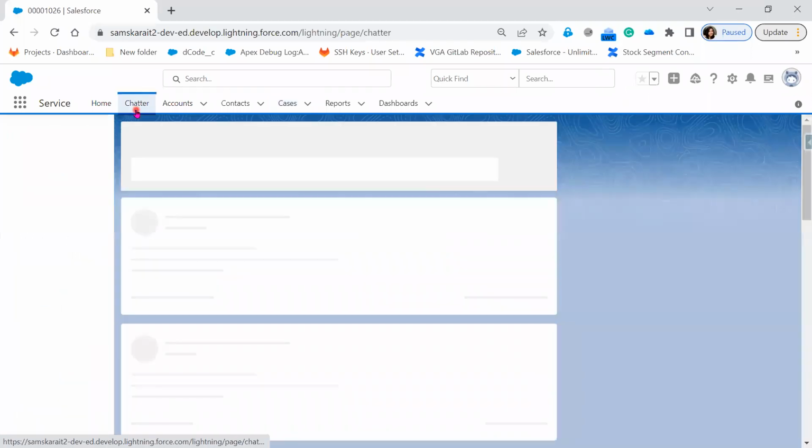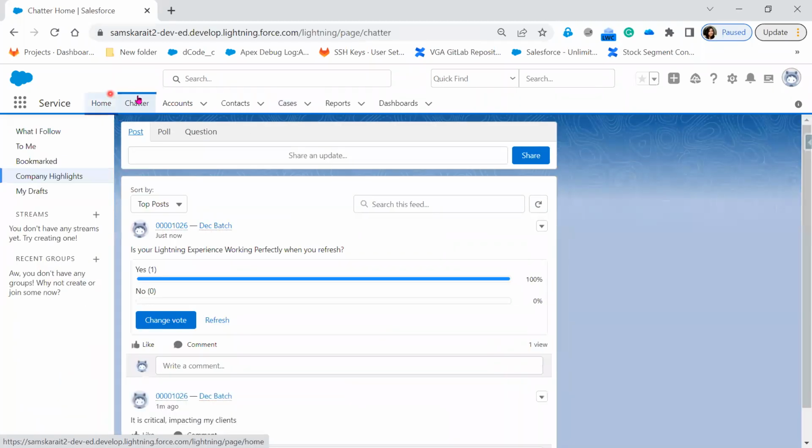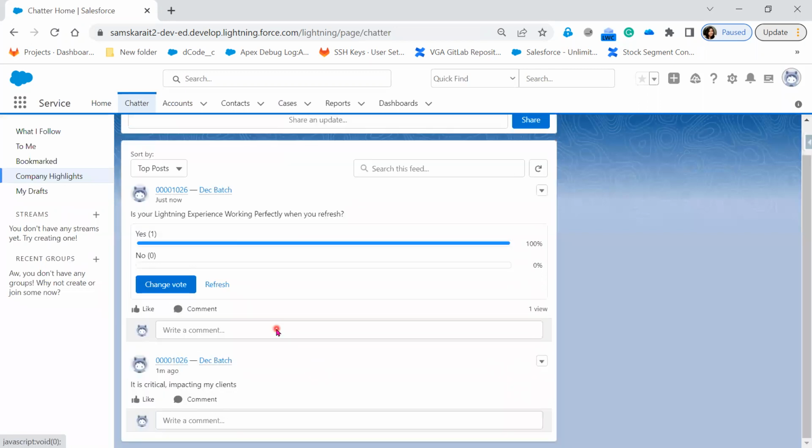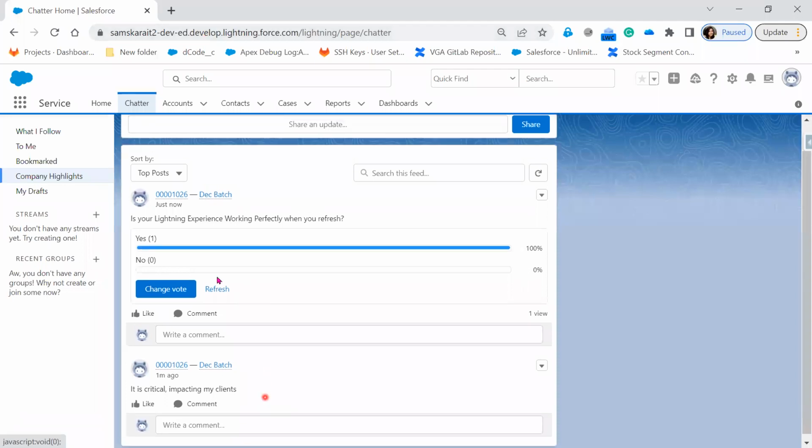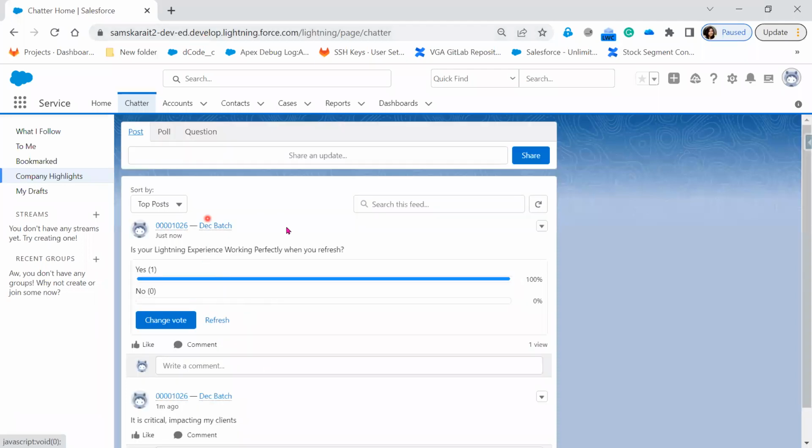We have another object called Chatter. Whatever posts are happening, you can see all your posts in Chatter. Who can see them? Only the members who have access to the org can view the information. So if anybody is adding a post, poll or any questions, everybody can see.